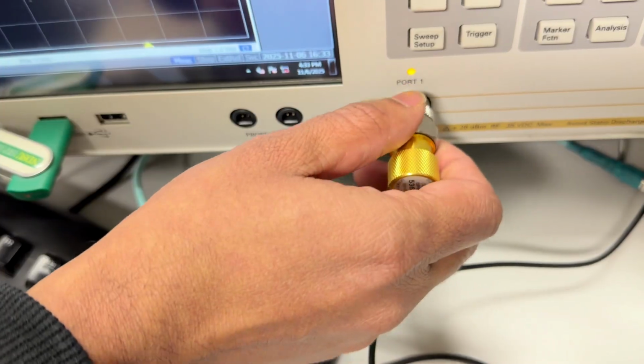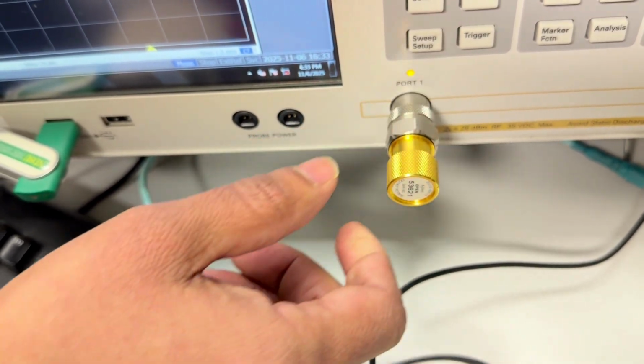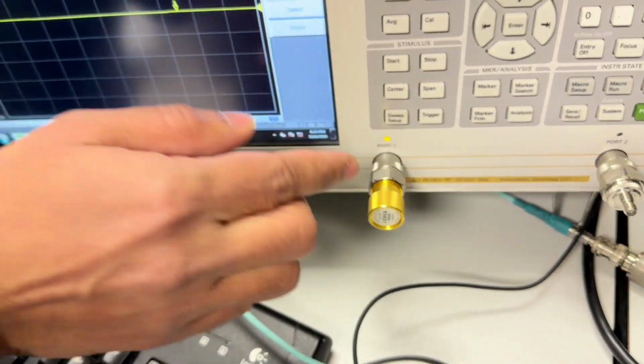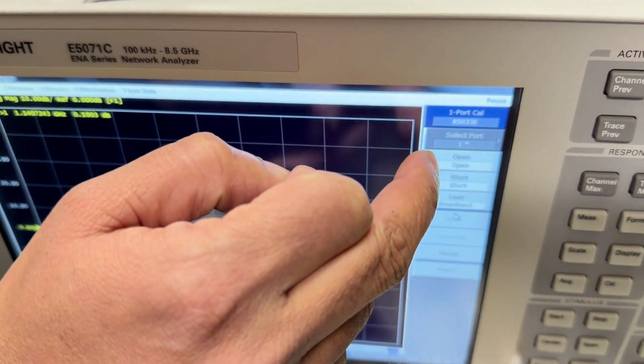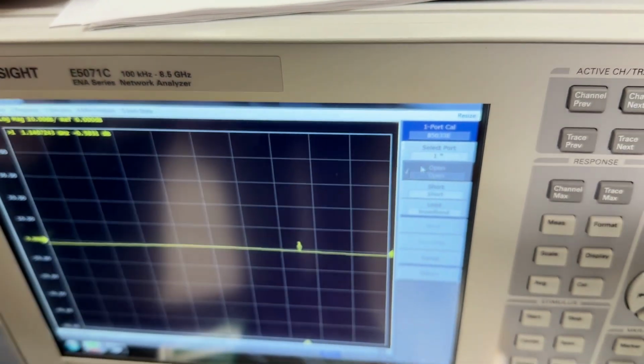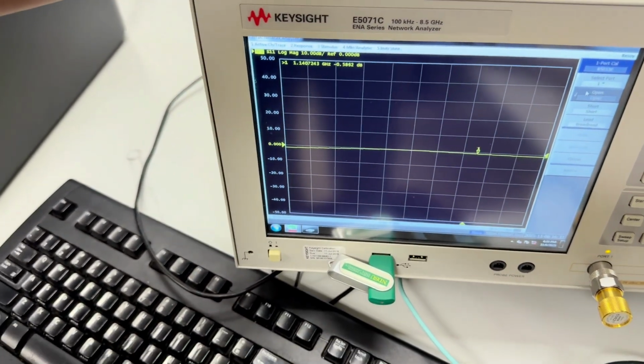Remember, it's always hand tight, not too tight, not too loose. Once you are done with the open load kit, tap on that open, and you see a small beeping sound. That means the open load kit is done.